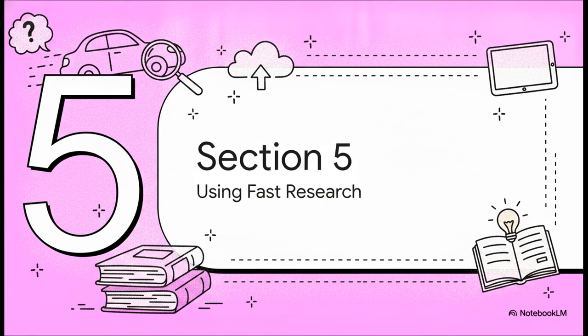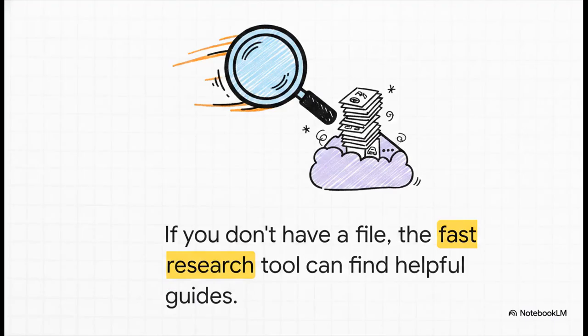And finally, Section 5, using fast research. Now, you might be thinking, well, what if I lost my manual? If you don't have a file handy, don't sweat it at all. The Fast Research tool can actually step in and find helpful guides for you. It does the heavy lifting if you don't have the document saved locally.